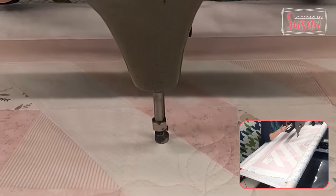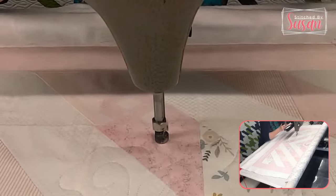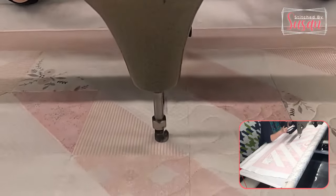Like right there, I just crossed right over the earlier line of stitching. And that will not be visible really at all when the quilt is finished.